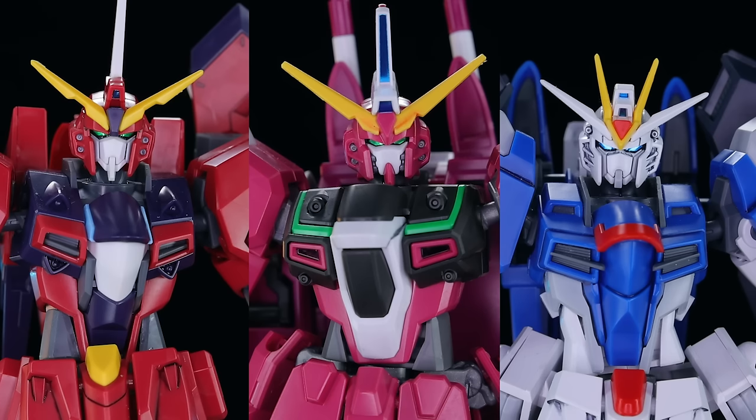There is the body on them all. There's definitely a lot more detail packed into the Infinite Justice than we're seeing here in the Immortal Justice. But just like I mentioned, there's something that automatically looks a little bit more regal, a little bit more powerful, and a little bit more well-designed in the plastic model in the hand than you actually see with the Infinite Justice. But the Infinite Justice has those ridiculously over-the-top colors and that old-school killer Destiny look.